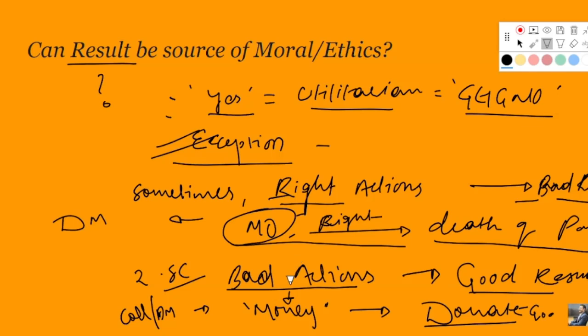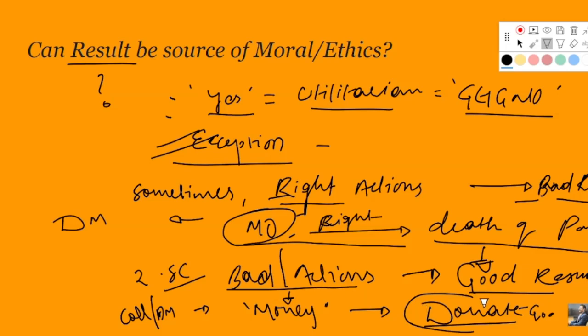What was the example? The engagement in corruption: the money the DM took in order to donate it for a good purpose. Despite the good result, the action was not good. So the rightness or wrongness of an action cannot be decided on the result. If somebody were to scrutinize this particular situation, yes, the donation has come for the welfare of the people, but nobody knew that the money being donated had been extorted through the wrong means of systematic corruption.